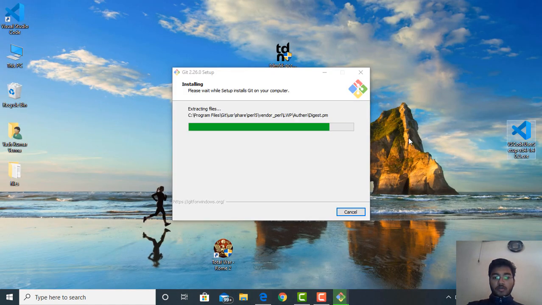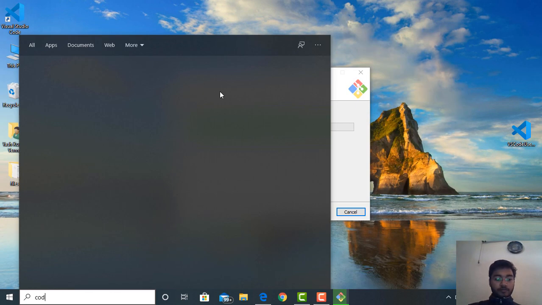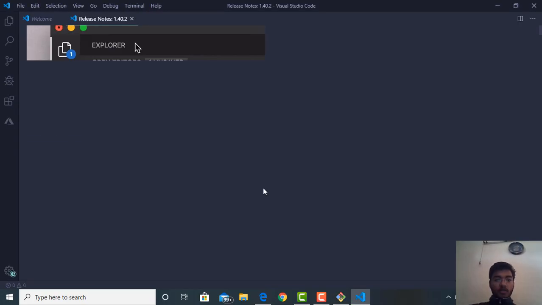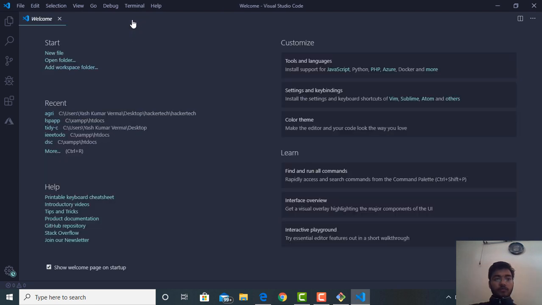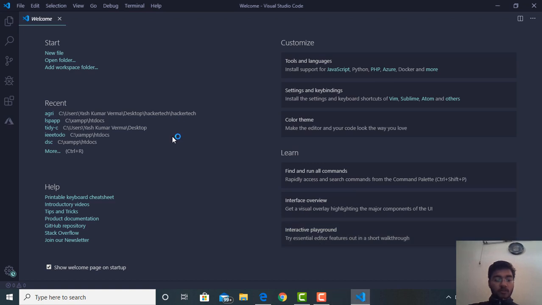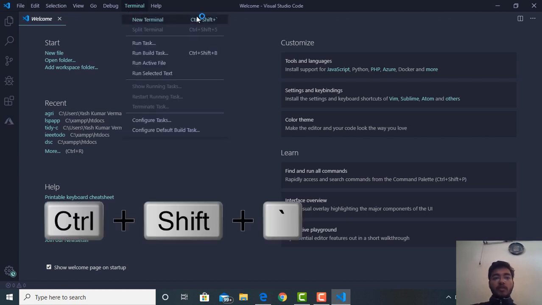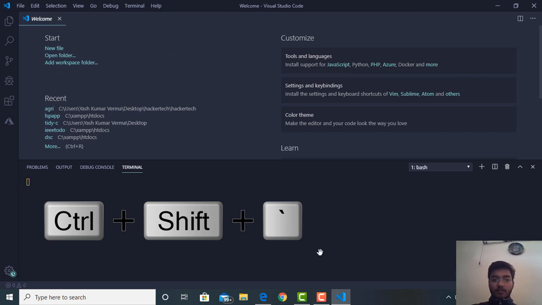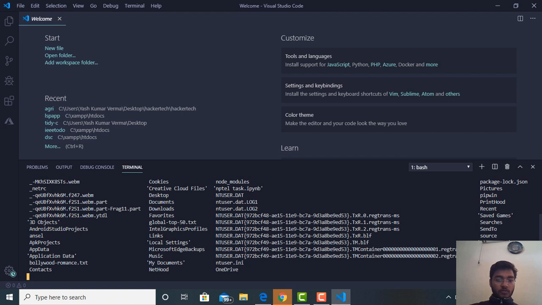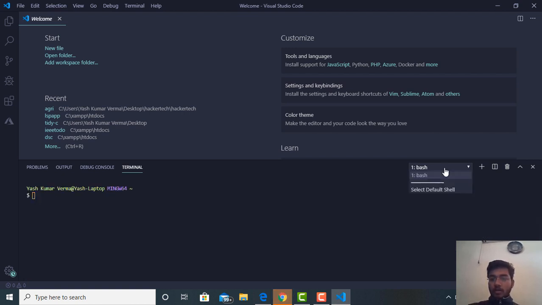By the time Git finishes installation, let me open VS Code. You can close them, they're not required. Okay, so we have VS Code open here, and Git has finished installing. The first thing we are going to do is use the terminal for our basic operations. One method to open a terminal is to go to Terminal and select New Terminal, or you can use the shortcut Control Shift and the tilde. It may take some time to load because this is the first time it's opening. Yes, the basic commands are working. Others might see CMD or PowerShell here, but it makes no difference.